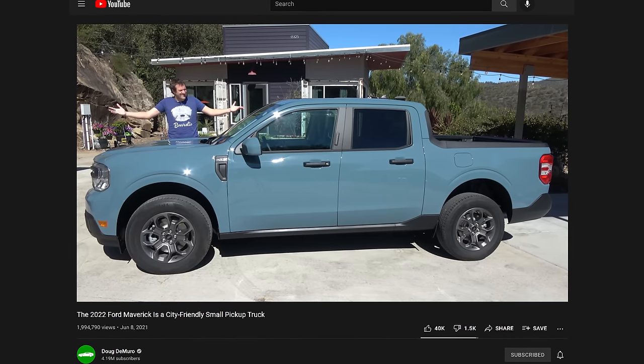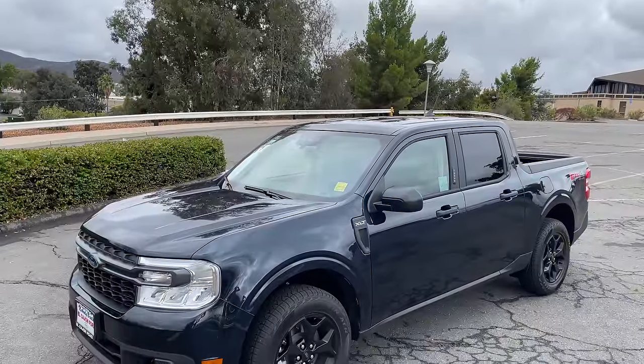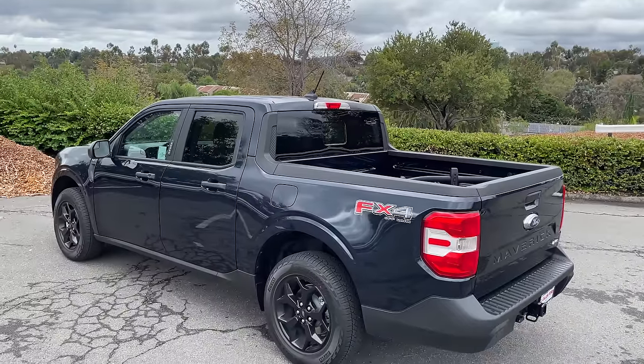Time for the quirks and features of the Maverick. I've already made a video where I went through a thorough tour of the Maverick, but that was a pre-production model. This is a production car. This time I'm able to drive it and really get a feel for it and spend more time. Also, when I made that video, pricing hadn't yet been announced. Now that I know official pricing, it gives me a lot more context for the truck — the interior, the powertrains, the market position. And to that end, this thing seems like a pretty good deal, at least on paper. This one is equipped to around $29,000 with all-wheel drive and a bigger engine, and for a truck with truck capabilities and a truck bed and four doors, that seems like a pretty reasonable number given how expensive most trucks have gotten.